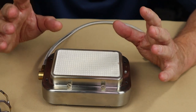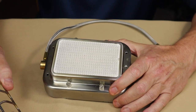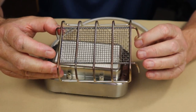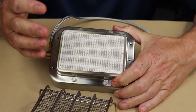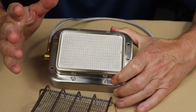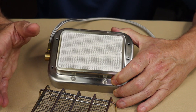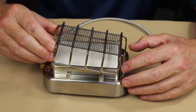Over time the ceramic element could get clogged — mine has gotten a little dirty but not clogged yet. I'd highly recommend against using this like a small cooking grill and putting meat directly on top. Grease and fat from hamburgers, bacon, or sausages dripping through would flame up and likely clog the ceramic element. I didn't try it, and that's exactly why — I don't think it's a good idea. If you've tried it and it worked out, let me know in the comments.